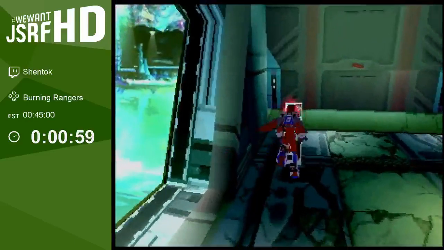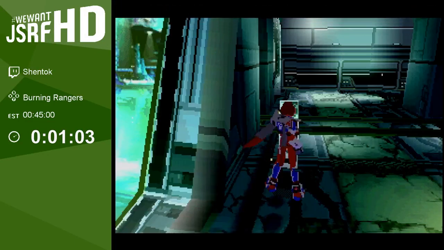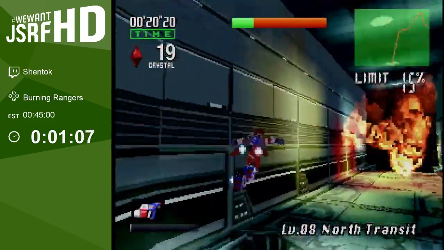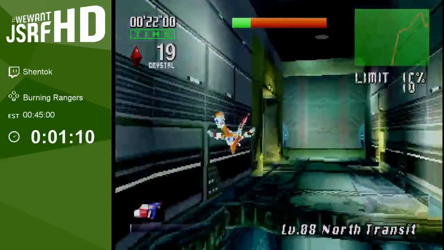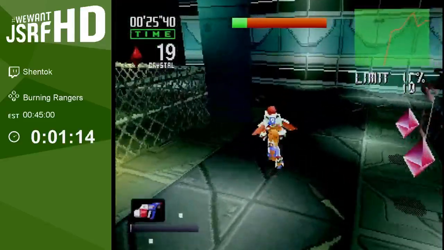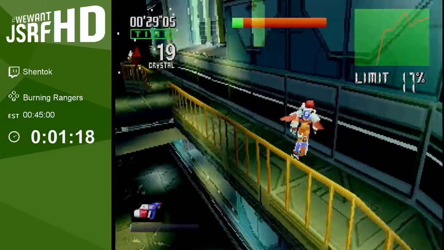So our goal is to get to the end of the level and avoid rescuing people that we don't have to. There are 4 mandatory people that we have to rescue, but other than that, it just wastes time. Like, the fire has a weird hitbox. It's low to the ground. You can just barely fly over it. Oops, got caught in the wall.